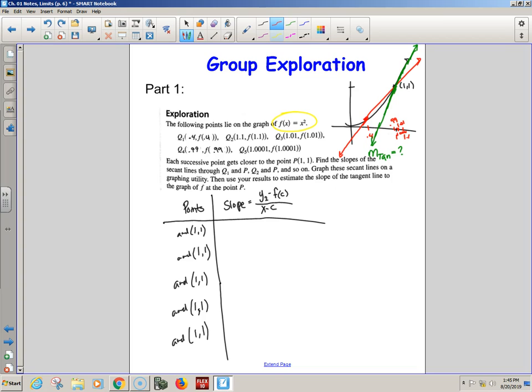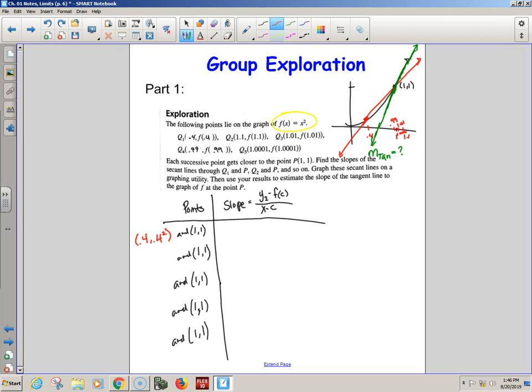Guys, this guy has 2 points. How could we find the slope if we were going from 0.4? What's the y value if x is 0.4? This says f of 0.4. Because Joe said, oh, it's x squared. Can't I just plug it in, and say 0.4 squared is the y value? 0.4 is the x value. 0.4 squared, plugging it into x squared, is the y value.